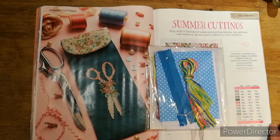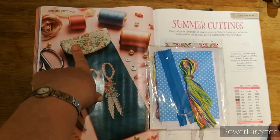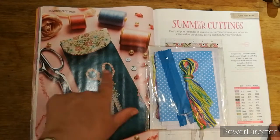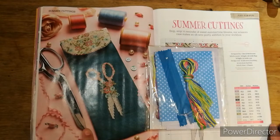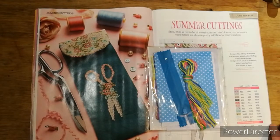This stitch count is 35 high by 56 wide for the flap. So that's the area that you would be stitching. And on here then is a 74 high by 32 wide case. So she said to do that, and that is about 17 hours of work.